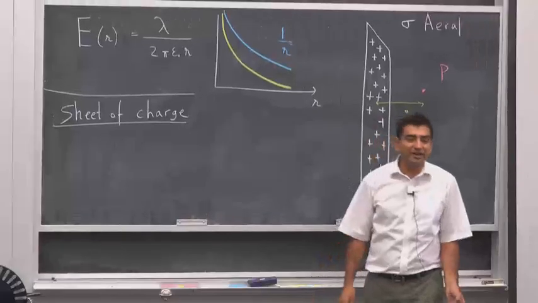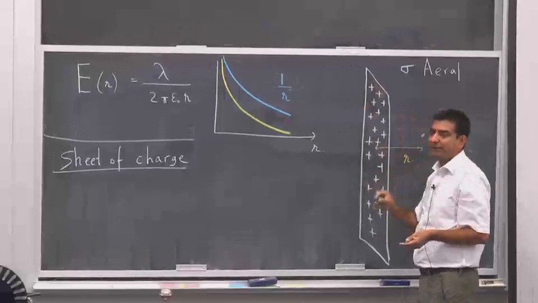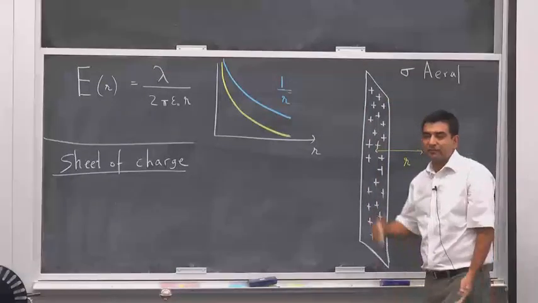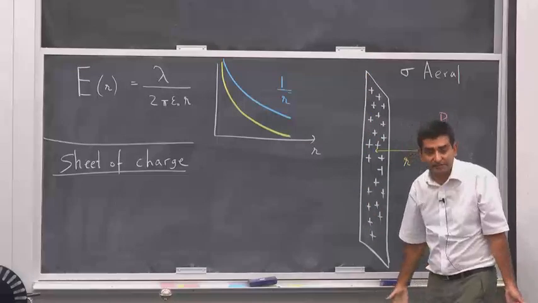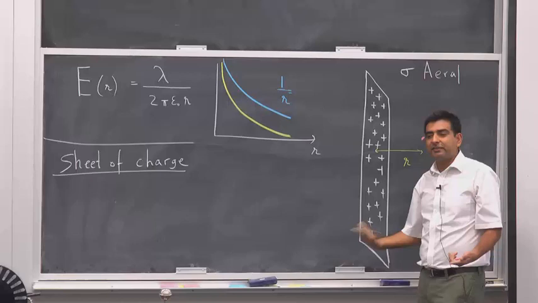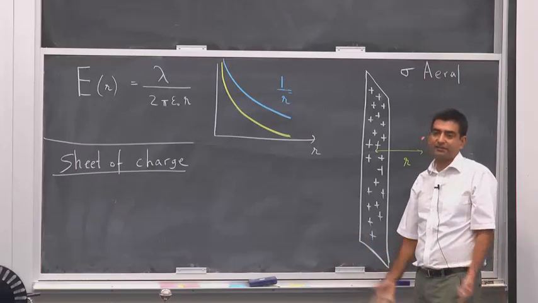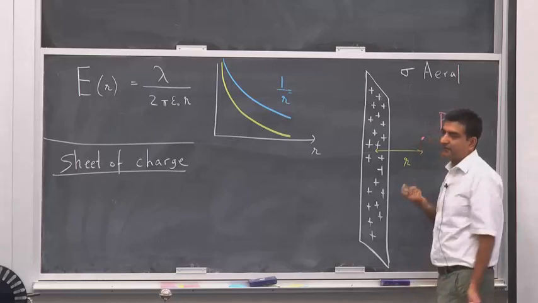Coulomb's law would be a nightmare here, because now you would like to break this up into small areas and find the electric field due to each of these areas and then integrate from minus infinity to plus infinity, and it's a two-dimensional integral, so it's going to be cumbersome. Let's use Gauss's law to our advantage. That great German mind in the 19th century has given us this law. Why not use it? So we would like to find out the electric field at point P.